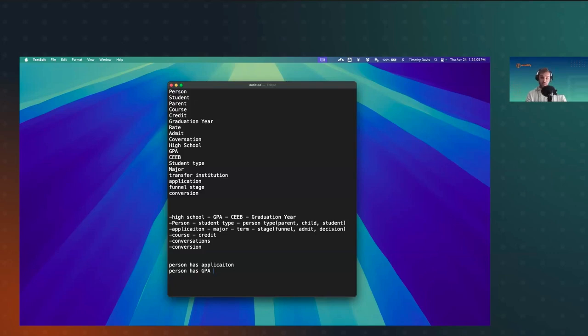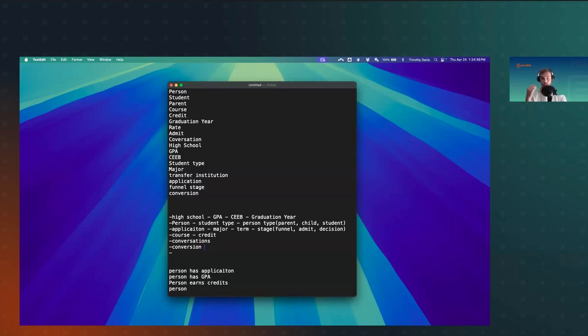Student earns credits. Person earns credits. Lead becomes inquiry. I don't know if those are the ones we have up there yet. Someone just offered this one up in Linnell: person visits campus. Ooh. So that could be, here we go. I would say let's put that one as part of the conversion, because visiting campus is itself what we could call a conversion.